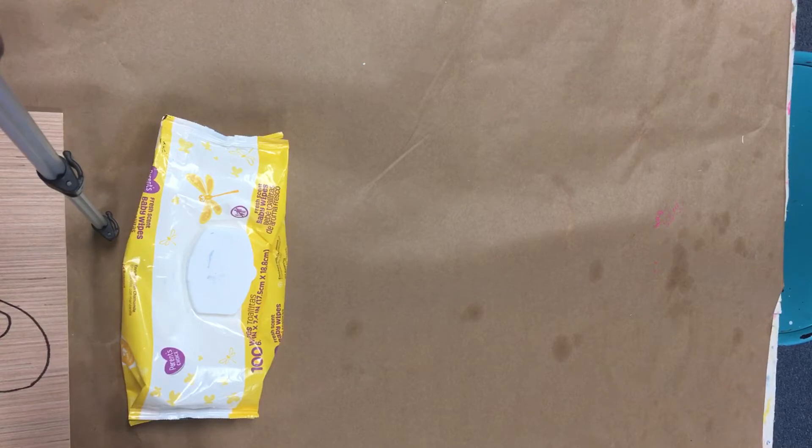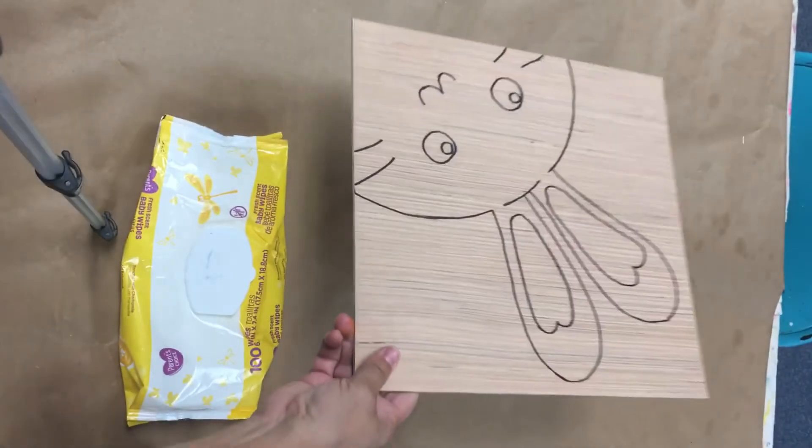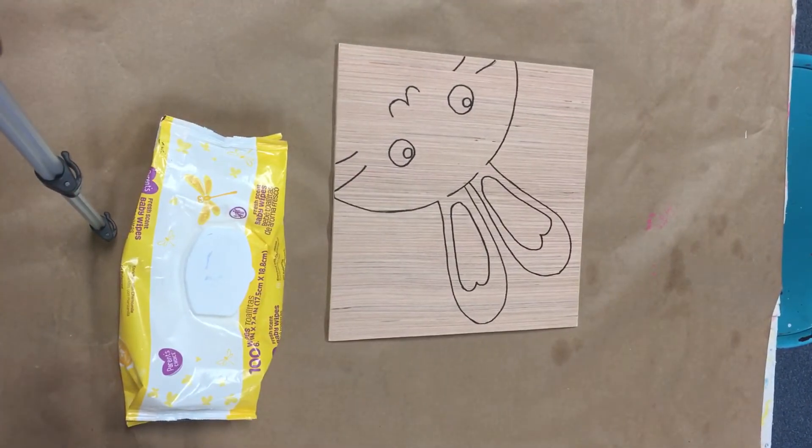Next thing you need is you need to make sure you have your wood, your wood paint item that we're going to be painting with. This one we're doing is the honey bunny one. So you want to have your wood thing, it's already pre-drawn for you. The edges have been stained ready to go.